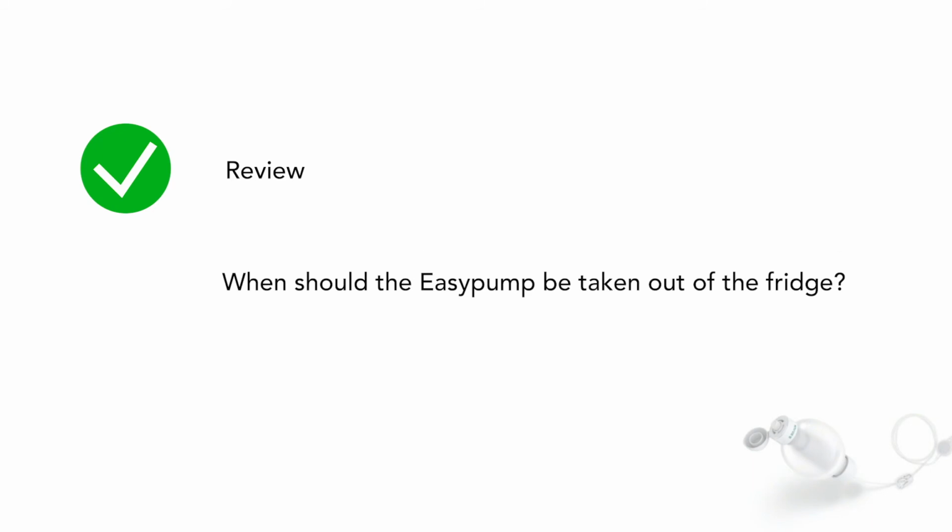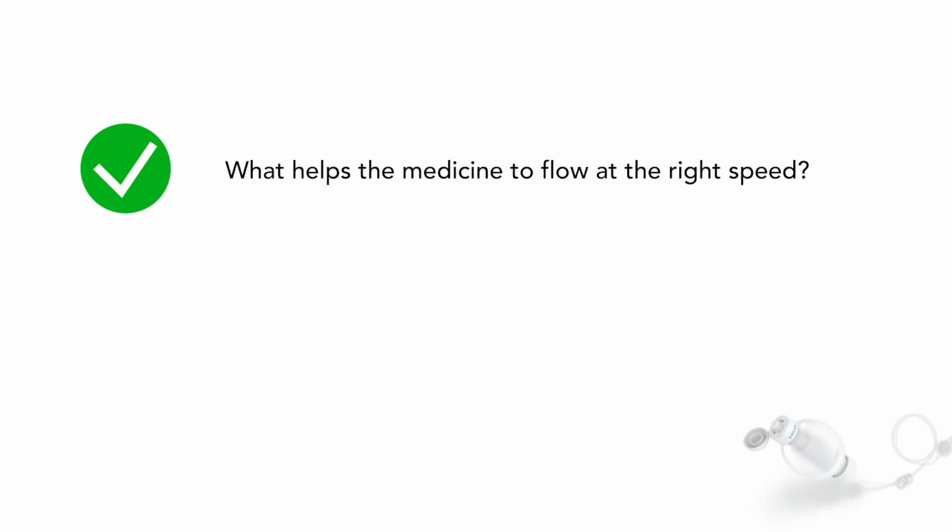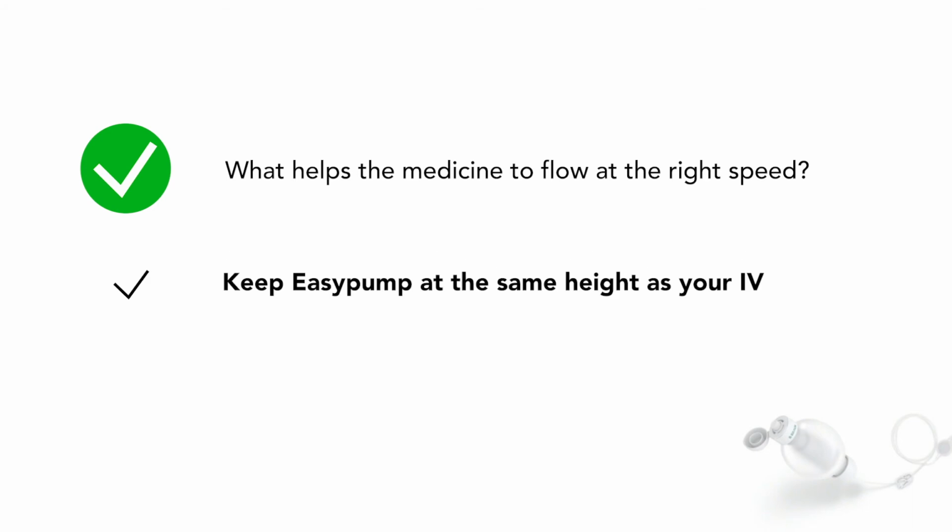Now let's review. When should you take your pump out of the fridge? Make sure you take the Easypump out of the fridge at least 6 to 12 hours before it is time to hook up. Now, what helps the medicine to flow at the right speed? Remember to keep the pump around the same height as your IV.